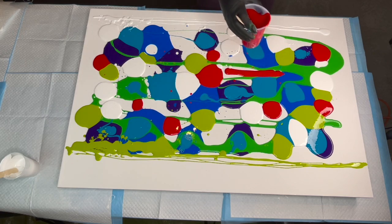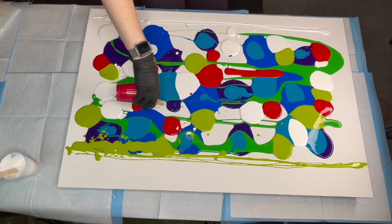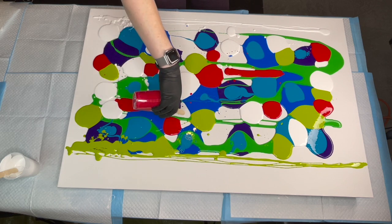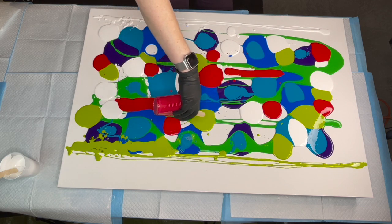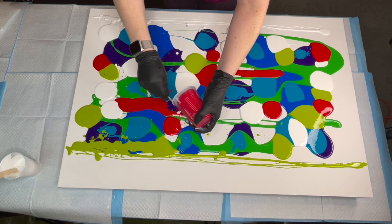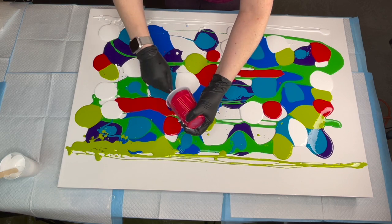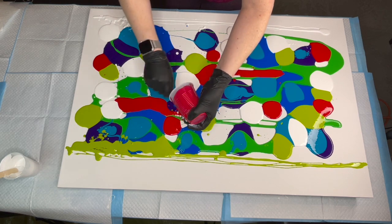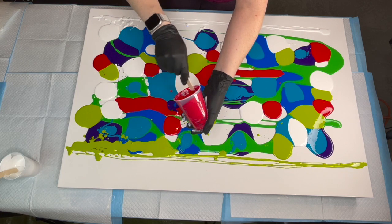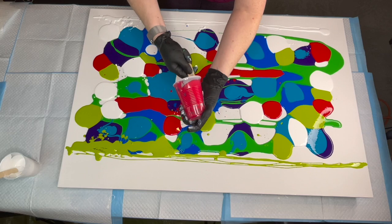Some in there. Some in there. Finish off in there. In blobs, but a little bit of no rhyme, no reason. I know I'm probably going to get a bit of pink. That's okay. Isn't the whole point of fluid art is to experiment and see what you get? At least that's what I think it is.